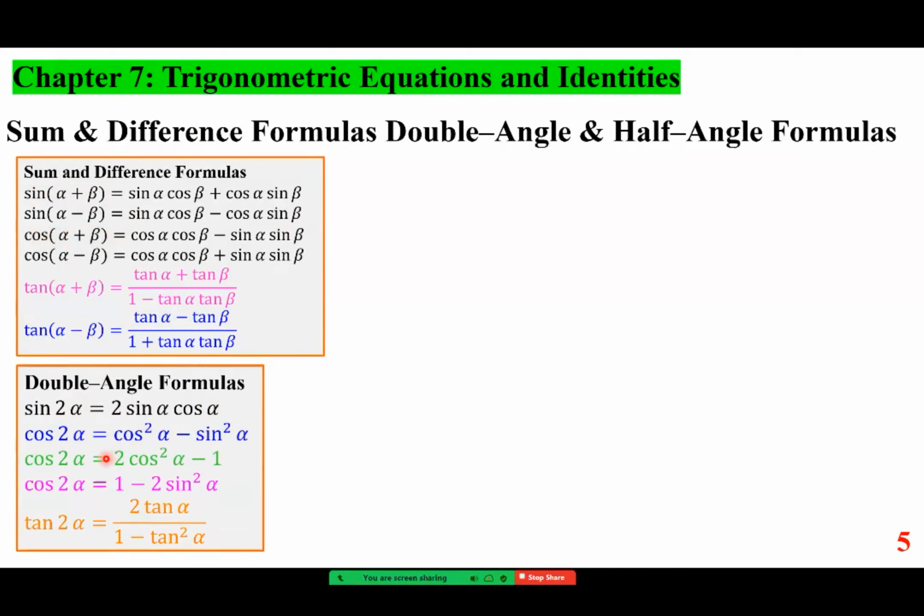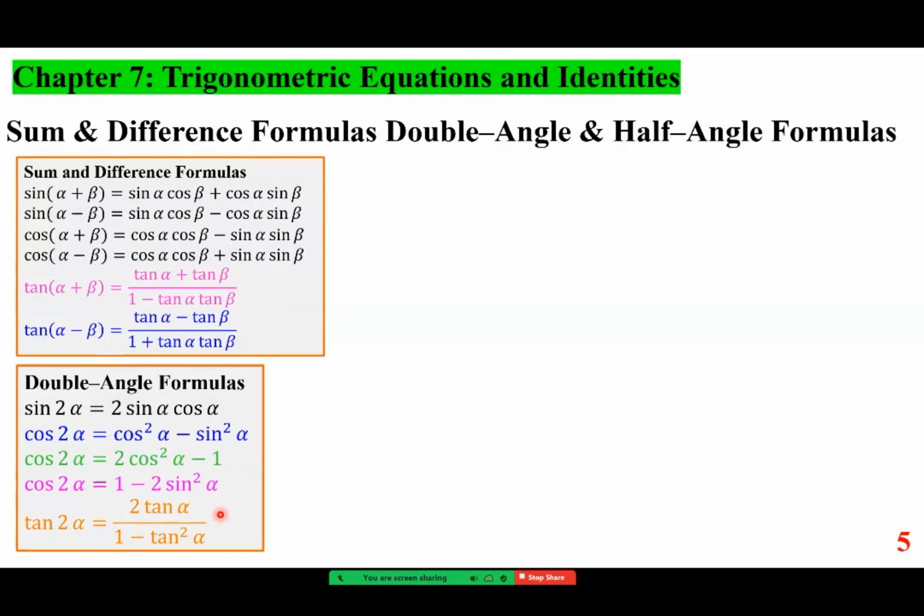Now, for the double angle, all you have to do, if you change this to alpha, you get sine of alpha plus alpha, gives you sine 2 alpha. And over here, cosine of alpha plus beta, you change this to alpha, gives you cosine of 2 alpha. Cosine of 2 alpha has 3 different formats. Sine 2 alpha is 2 sine alpha cosine alpha. Cosine 2 alpha is cosine squared minus sine squared, 2 cosine squared minus 1, 1 minus 2 sine squared, and you use them accordingly. Tan of 2 alpha is just sine of 2 alpha over the cosine of 2 alpha, and you end up with this format, 2 tan alpha over 1 minus tan squared alpha. Or over here, instead of beta, use alpha. From here, you get to here.